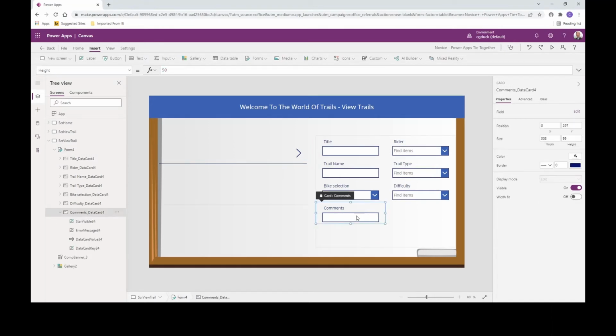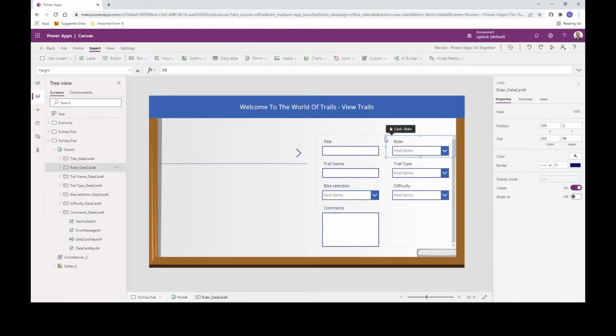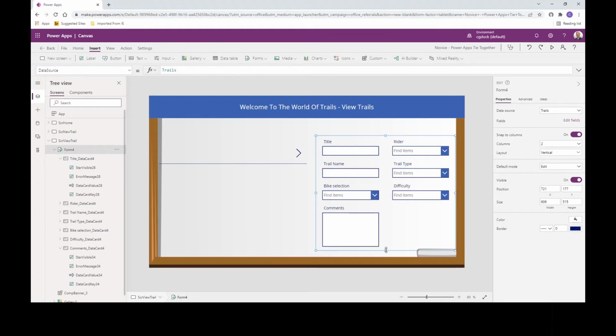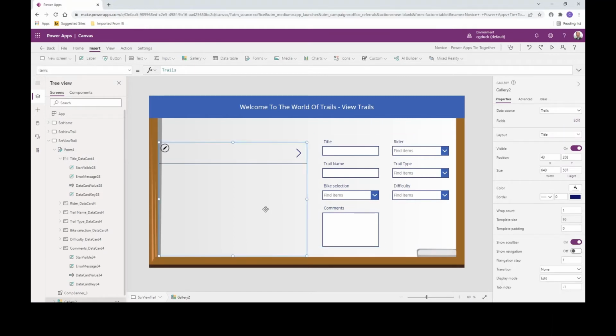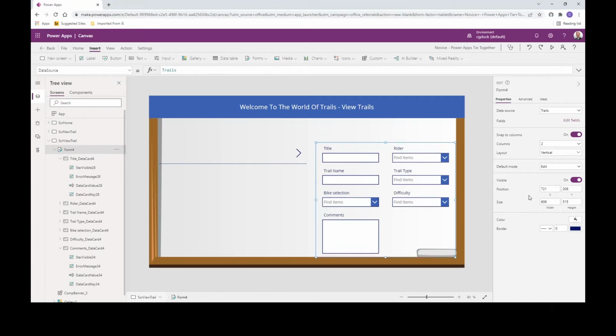We'll expand out our comments multi-line text to the 150 height. There we go. See that this one is on 208, so let's match that so we can have things a little lined up. There we go.